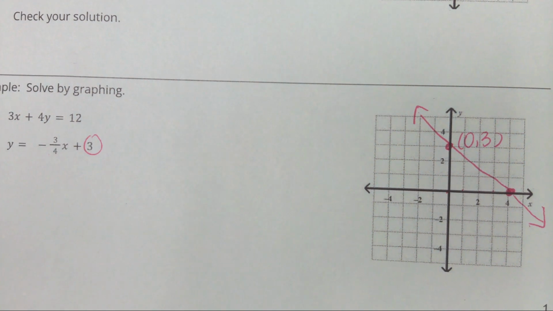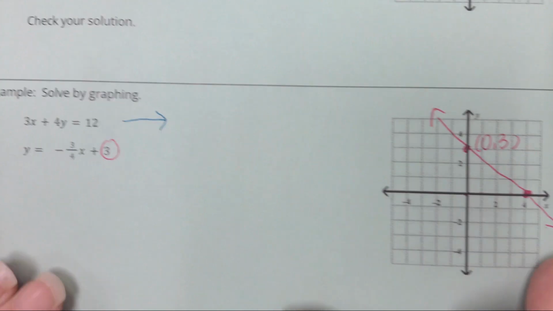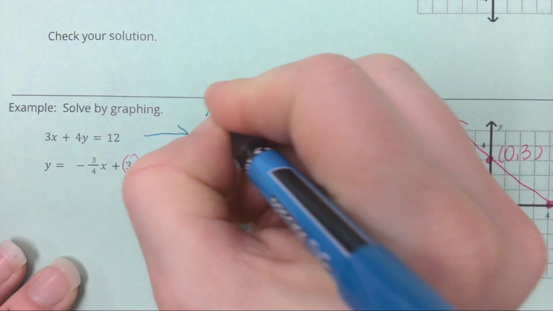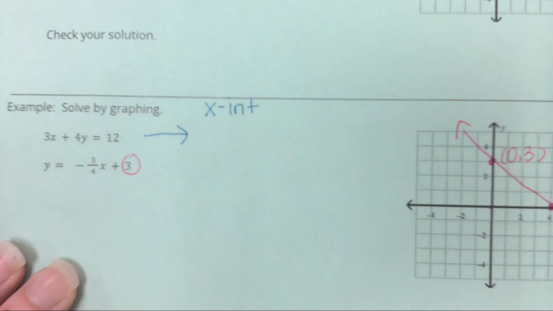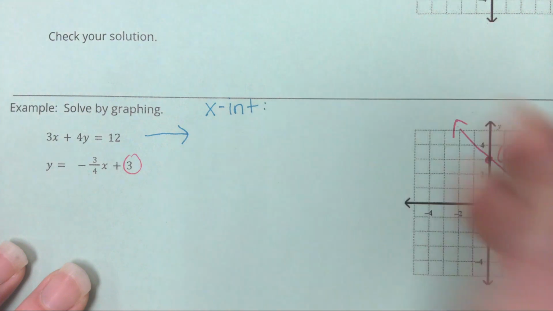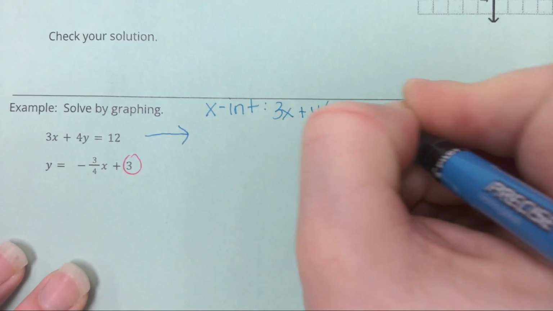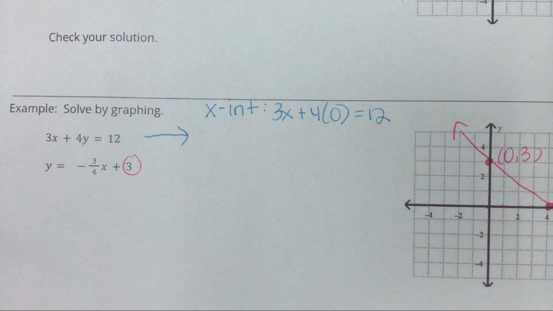On this one, I'm going to get a different color. You can tell the difference. On this one, we need to find the x-intercepts and the y-intercepts. So just to review, to find the x-intercept, you're going to plug 0 in for the y. So we have 3x plus 4 times 0 equals 12. Most of you at this point don't need to write that out. You just know in your head.